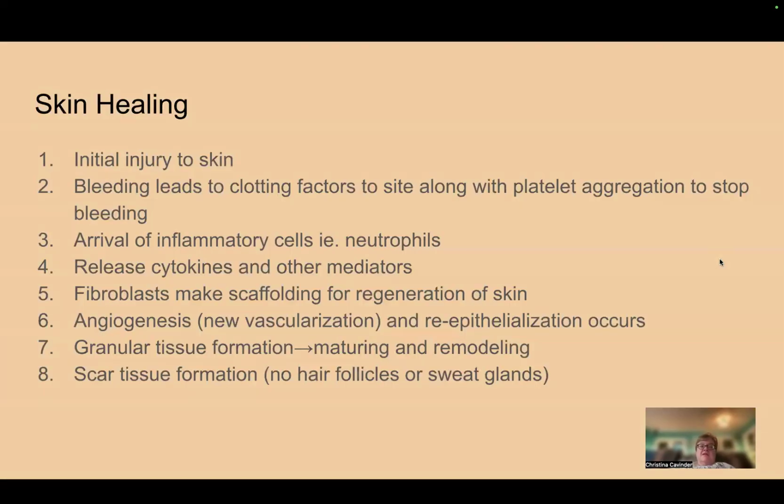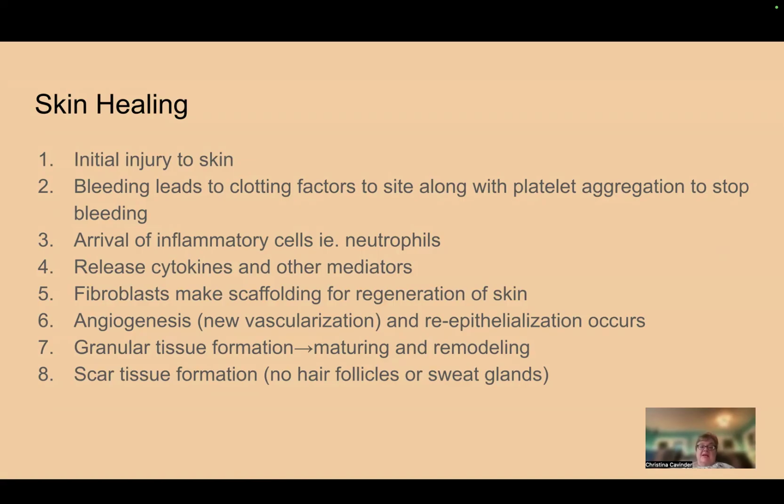So skin healing, first of all, you have an injury to the skin, so now it needs to heal. So you have bleeding to that tissue, so that leads to clotting factors into the site, along with platelet aggregation to stop bleeding. Then you have the arrival of your inflammatory response, right? We've talked about this all semester. Inflammatory cells, such as neutrophils, are going to come in.